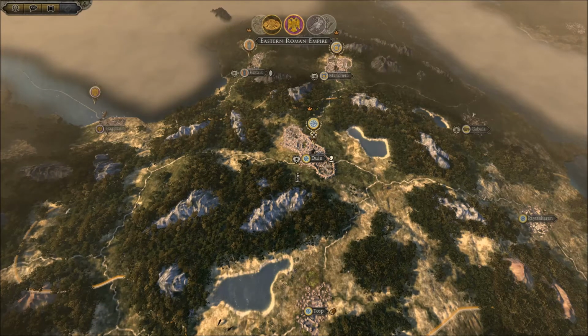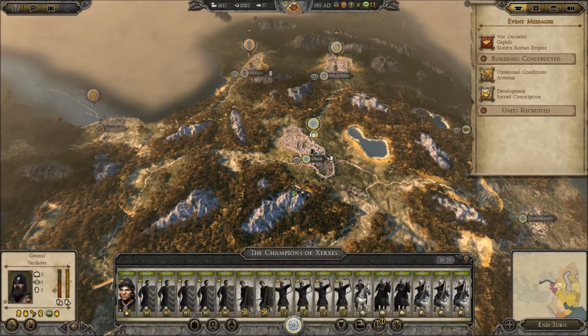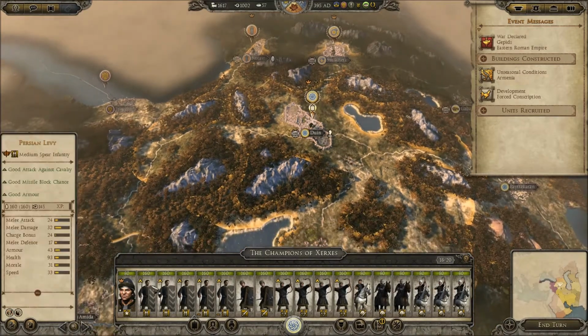Tripsos. So this is obviously very similar to where the settlements are in Rome 2. But I haven't actually played as the Sassanids, so this would be quite an interesting one to play against them. But this is probably a campaign I will not be playing. But now we've got the increase, so let's see what these guys look like.